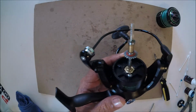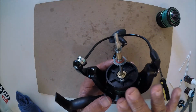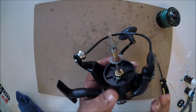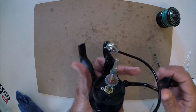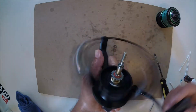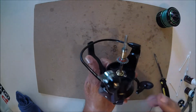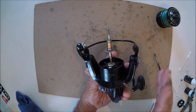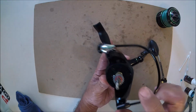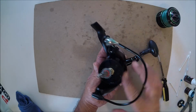Alright you guys, before I even get started again, let me let you know that you guys can hit pause anytime. Go back if I am going too fast for you or you just don't understand what I'm doing. Just hit pause, rewind, and you can go over it again with me. So right now we're going to go ahead and start removing the main rotor itself.